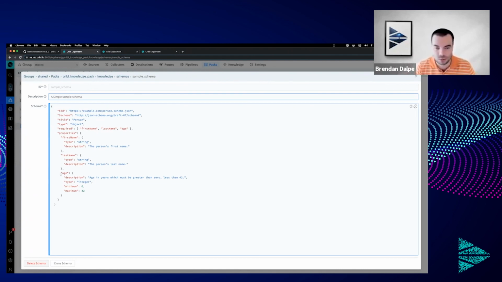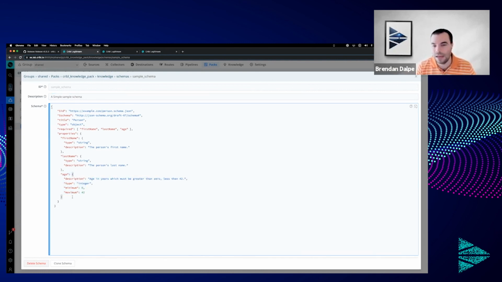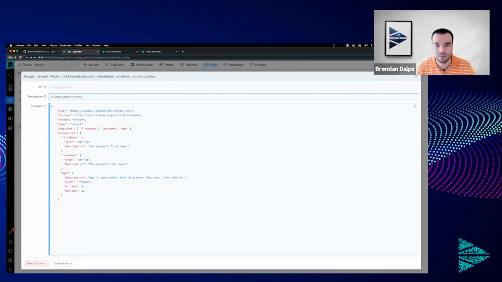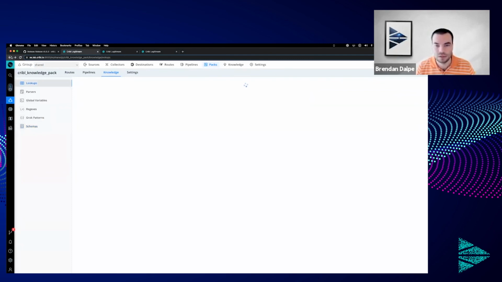And in this case here, we're checking the minimum and maximum age for a specific field name. But basically what we want in the event, we're requiring a first name, a last name, and an age. So we want to validate across our events. Do these fields exist, and are they inside the parameters that we expect for this data? So what I'm going to do in the pipeline is actually validate against this.